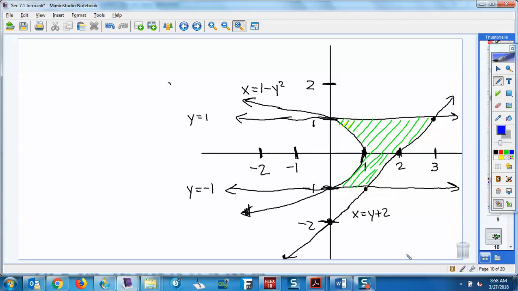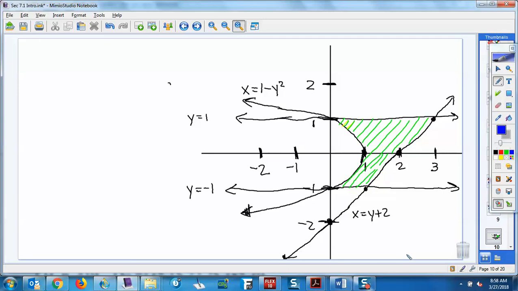So we're going to have to be able to sketch these things, which a lot of times we're going to use our calculator for anyway. On your calculator, instead of going to function mode, you can go to relation mode. If you get an x equals 1 minus y squared, if you get one in terms of y like that, you can go to relation mode to graph them.